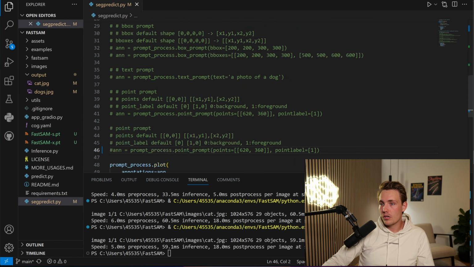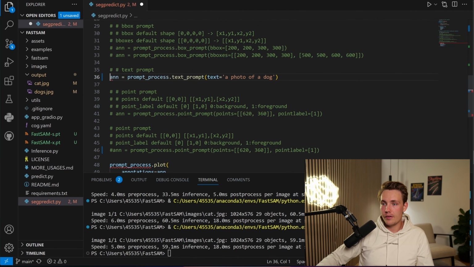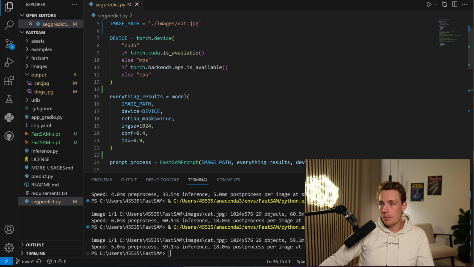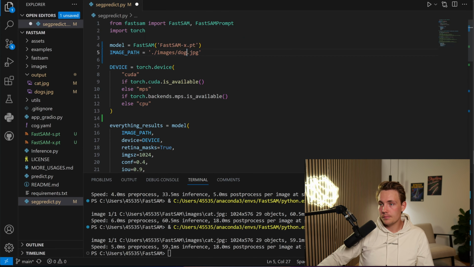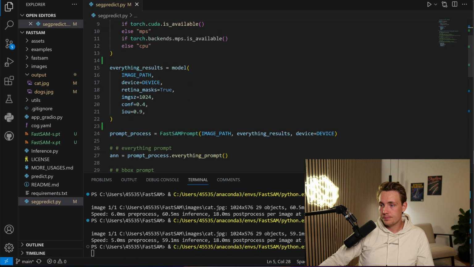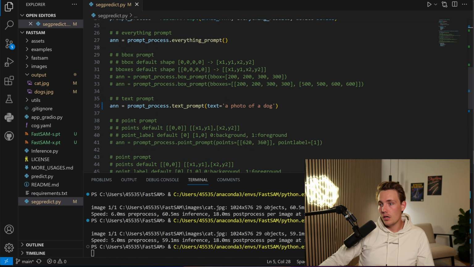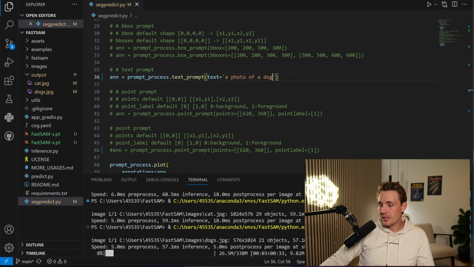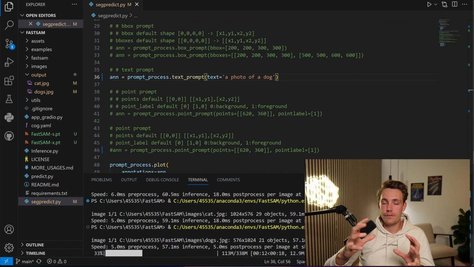We can also go in and try, for example, a text prompt. So let's go in and try that. So here we have an annotation with a text prompt, which is also fairly nice. Now we should probably go up and specify the dogs again. So let's use the dog example. And now we just want to throw in the text, a photo of a dog, and then we want to segment out that. So first of all, here we can see that we actually need to download another model here. This is basically just for a CLIP model that we need to use for encoding our text, that we can then feed into our Fast Segment Anything model as well.